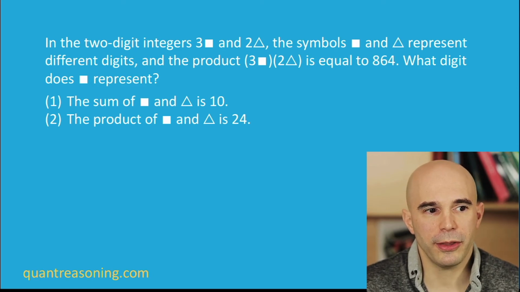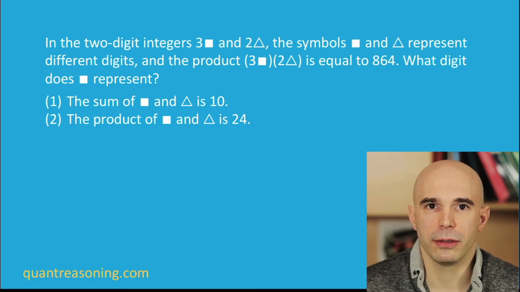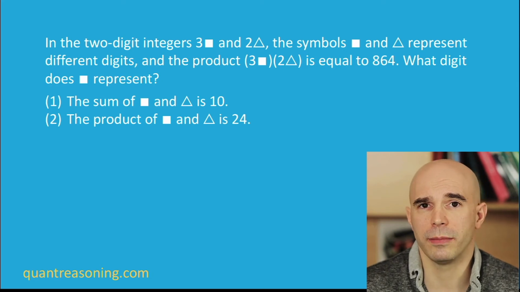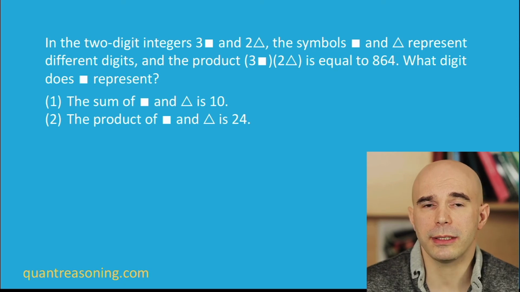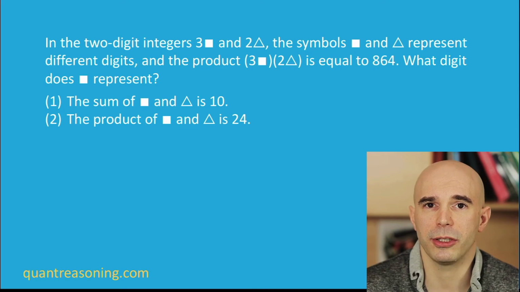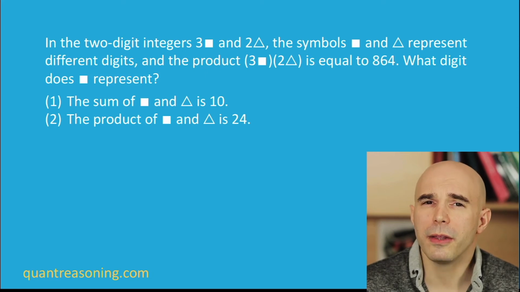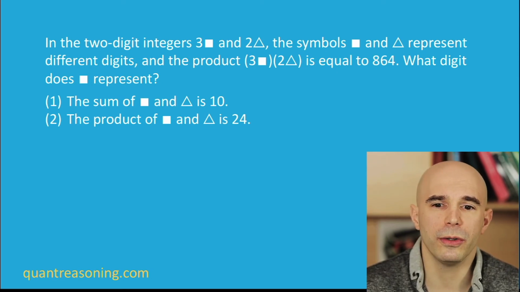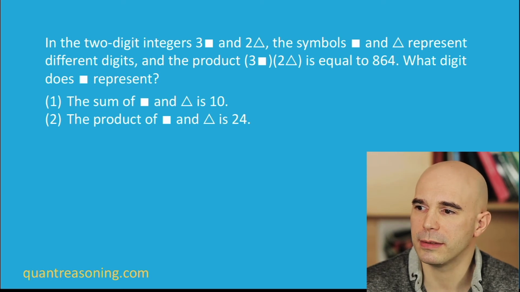So when you look at the number 864, if your brain automatically translates that into 900 minus 36, then you have a chance to really speed up your work on this question. Because what's special about 900 and about 36? They're both perfect squares. And what do we know about the difference of squares? Exactly.